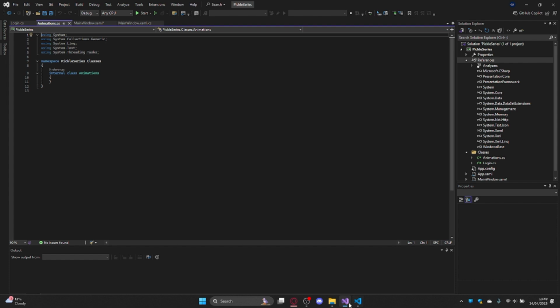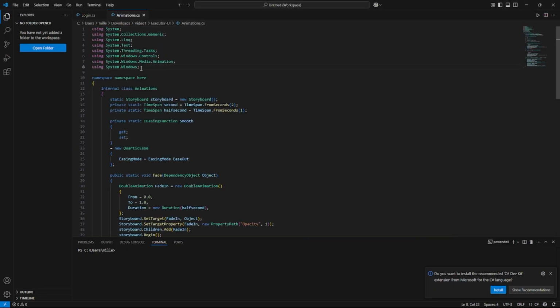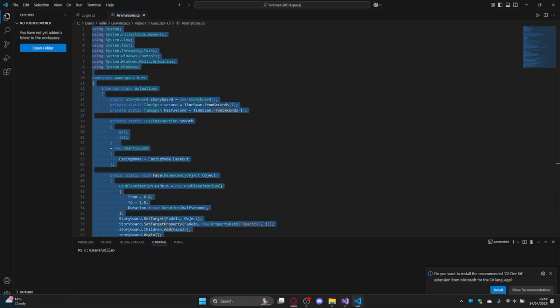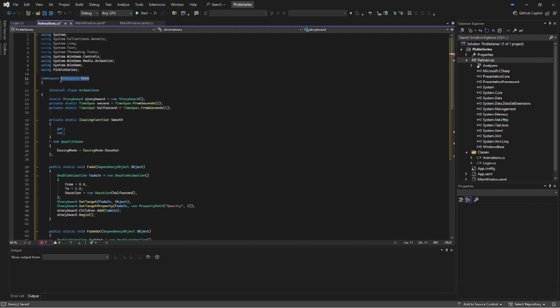Right now, we're going to start on the animations. So we're going to go back to Executor UI, animations.cs. And we're going to do the same thing. And then also change the namespace to pickleseries.classes.